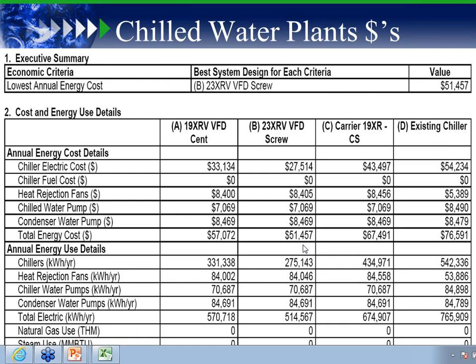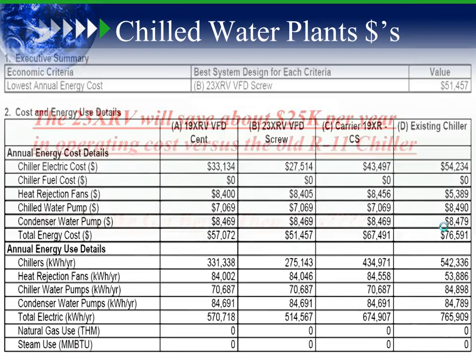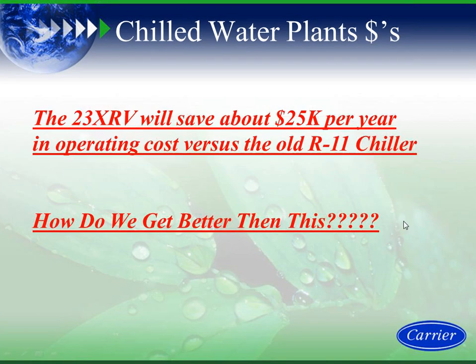And the lead into heat reclaim is this: I'm going to save this end user $25,000 a year by replacing his old machine with a new high-efficiency screw chiller. So again, how do we do better than this?